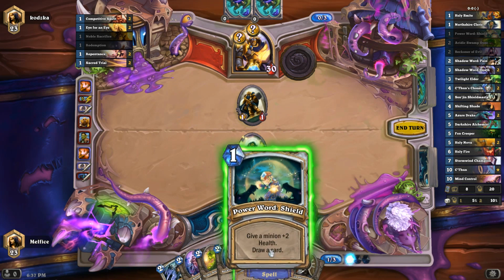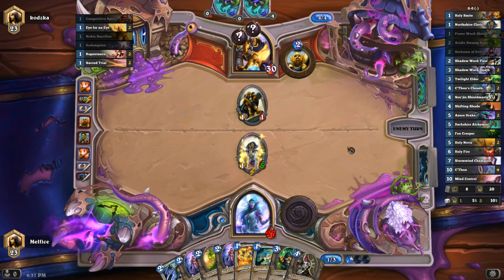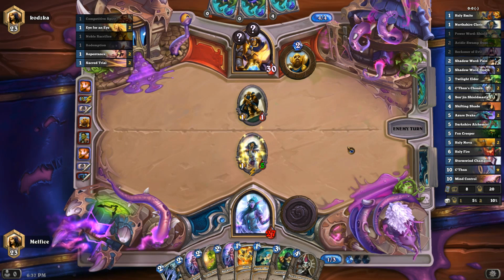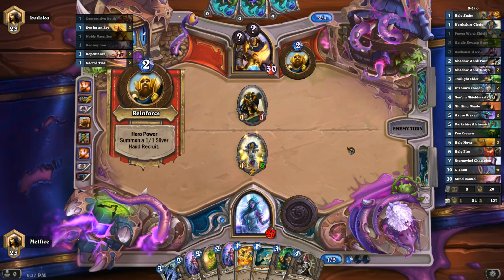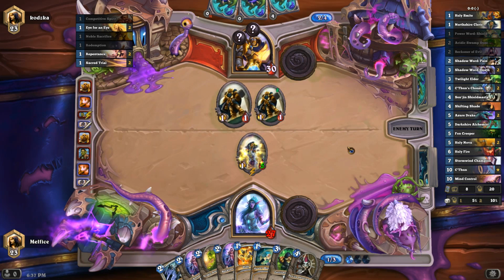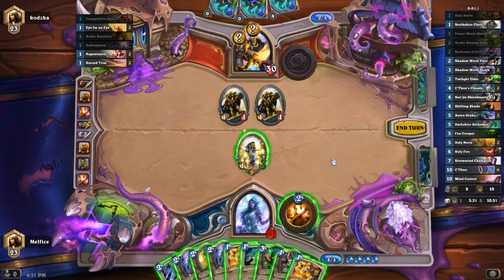I'm not going to put all my eggs in one basket, though. 5 health is good for now. Obviously, I would have put in a much better board if he had a much better start. But card draw is such a premium, and I want to take advantage of it.